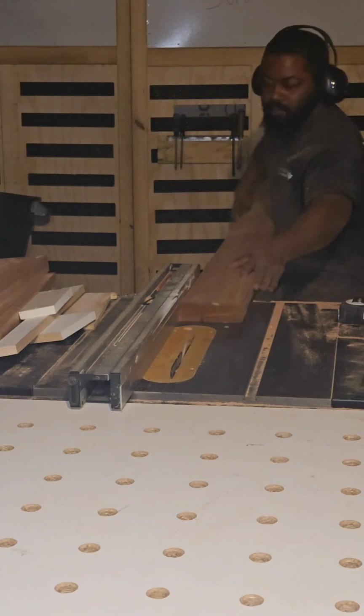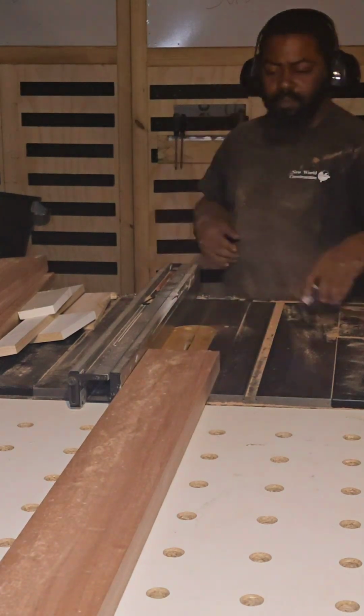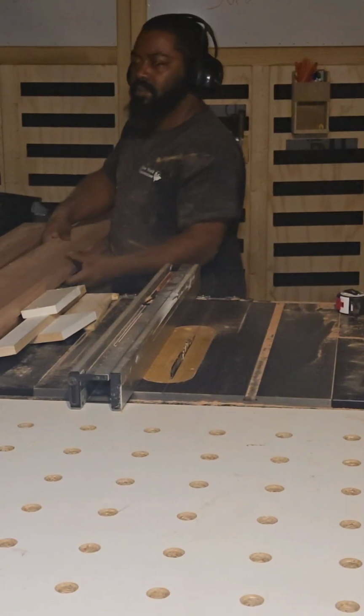So after doing that, I'm about to go ahead and run the rest of my pieces through at this setting to get my initial cut on it. After that, we're going to move over to actually relieving the bulk of the waste. So I'll catch back up to you guys once we get to that process.